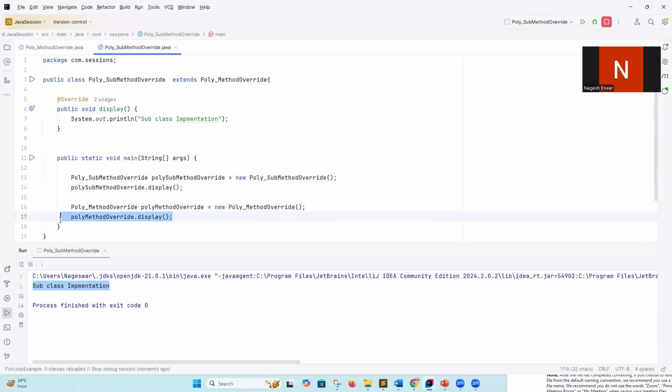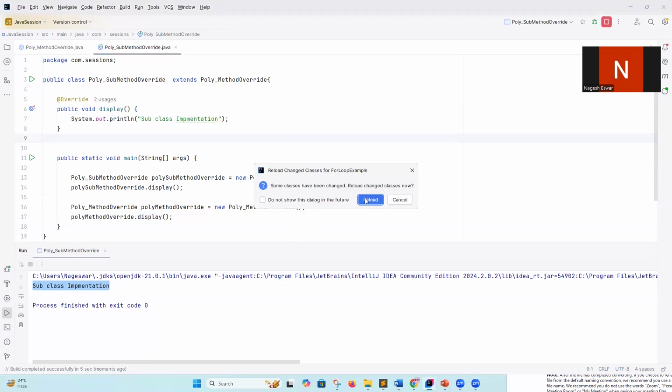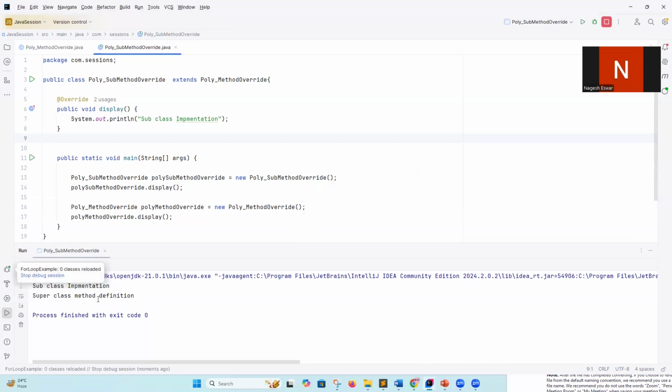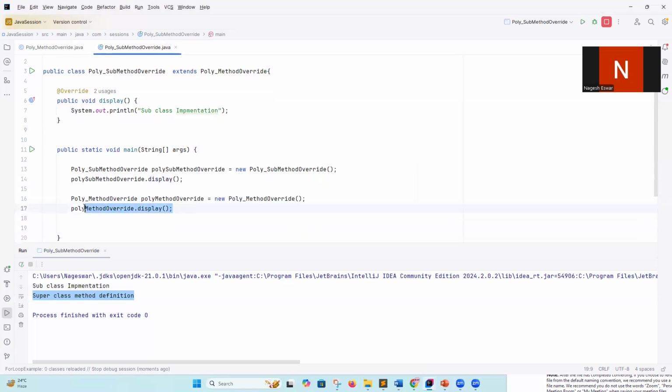Now we can see the parent implementation come. Let's see what prints. The super class method definition means the super class display method is executed. Based on the object, the runtime decides which method should be executed.